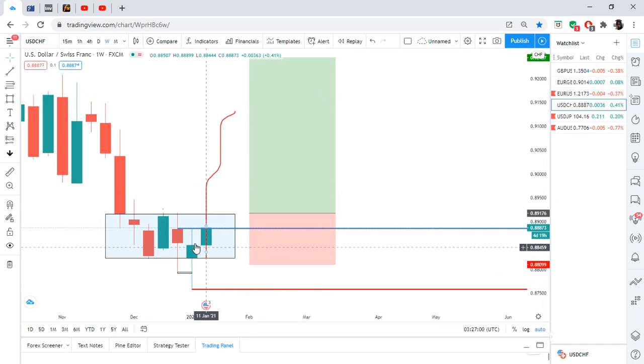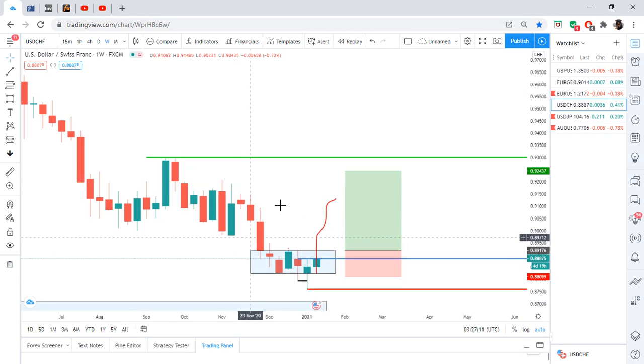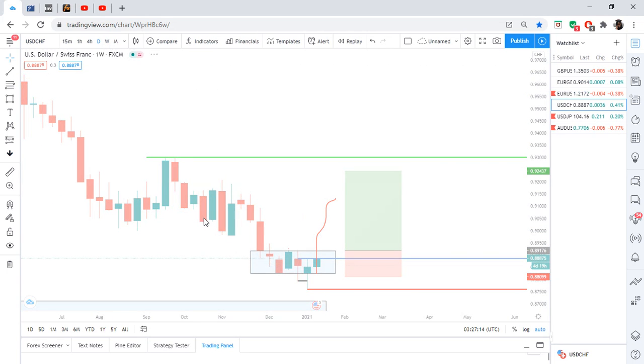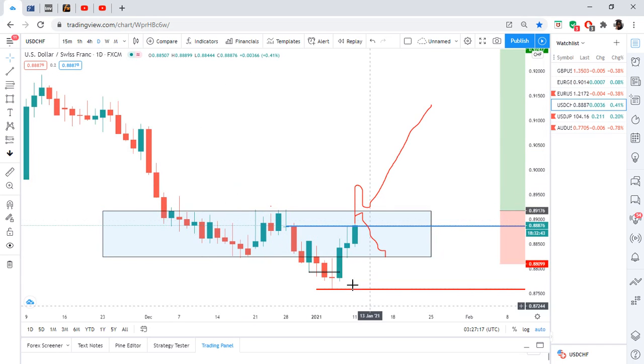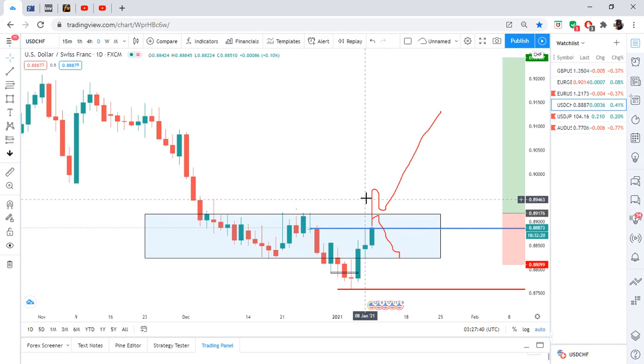But as you can see, guys, the buyers are in control. They reversed the candlestick. The buyers are in control, and I want to be able to enter right here as it breaks through this minor range. Now let's go to the lower time frame just to see the market structure properly. As you can see, guys, if last week I was in the markets and watching, I would have taken this trade here, but I would have entered right here, and went up with it until it probably came here, because I'm not trying to be too greedy.